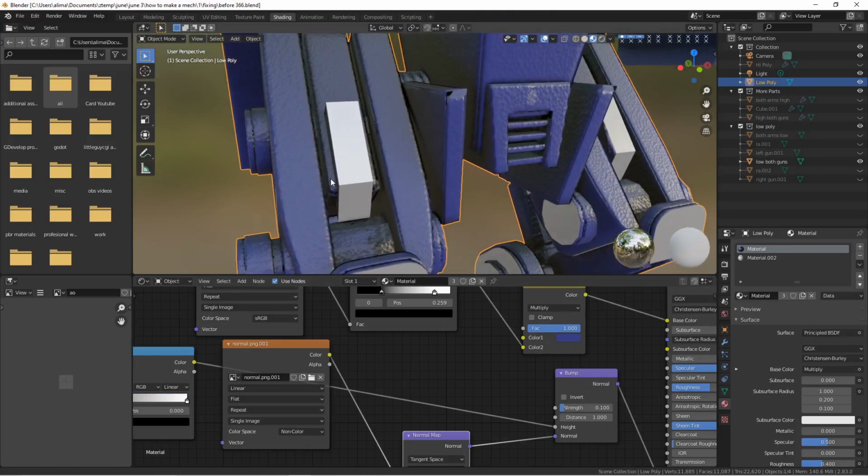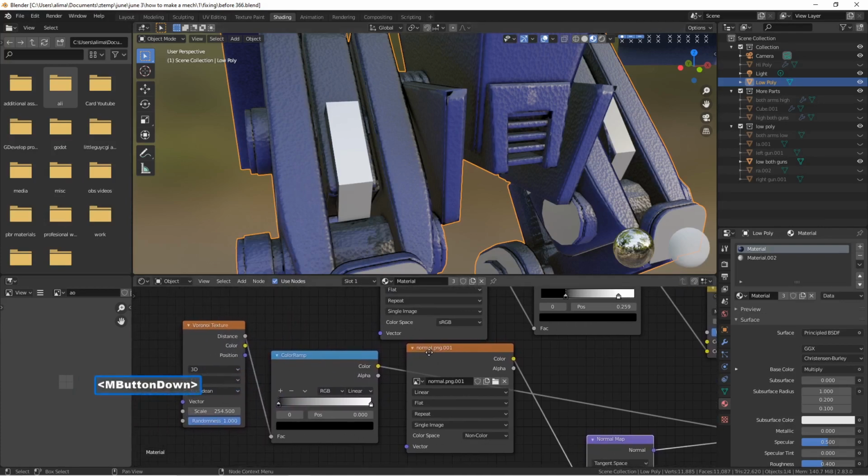Hopefully you can see this. So now there is a roughness to this that helps to add to what's going on there. You can take this up higher. I take it up to about 350.